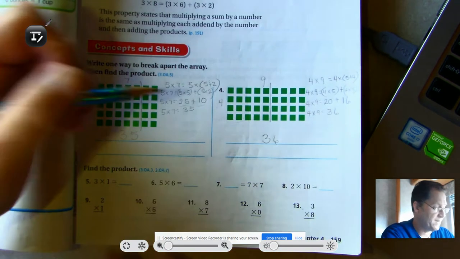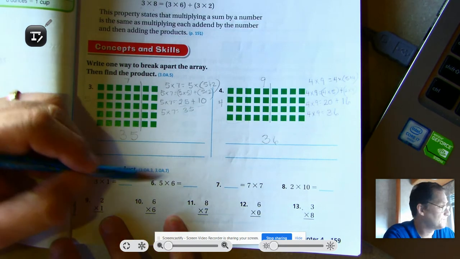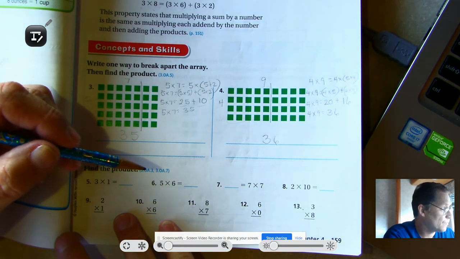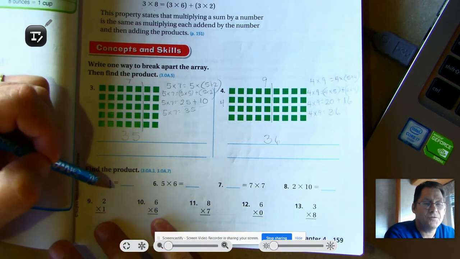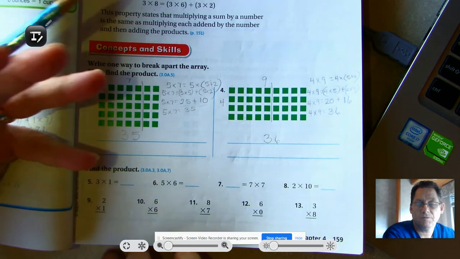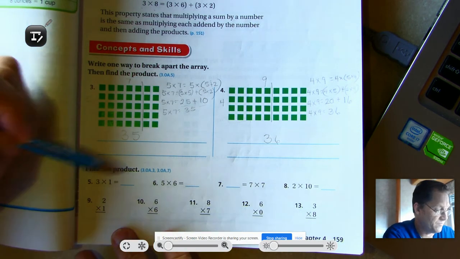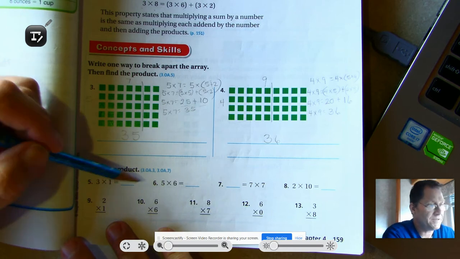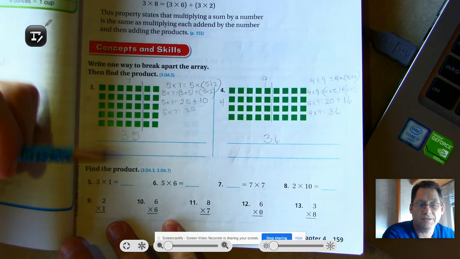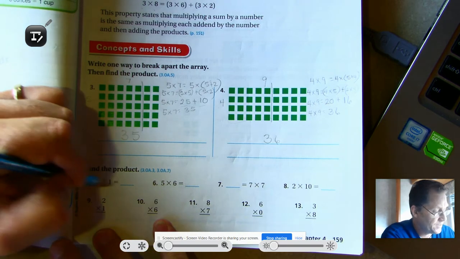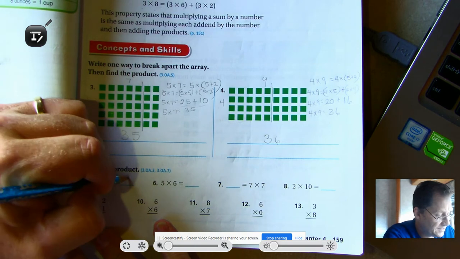Number five. Three times one. When it says find the product, I just want to stop for a second. If you do know these multiplication facts by memory, you can go ahead and answer them like that. So some of these, we'll just write the answer. In other words, we'll use some of the strategies we've learned up to this point. So three times one, that's the identity property of multiplication. So we know that that's just three.